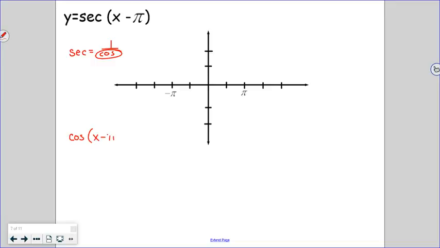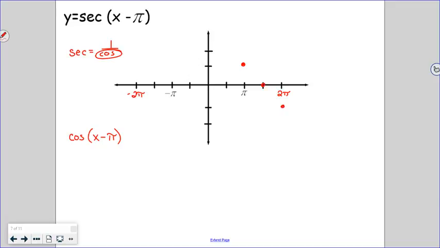This is actually one of the rare cases, and I don't know if anyone caught it, because the distance we move for our phase shift, if you were to double that distance, is the length of the period. If you were to go right instead of left or left instead of right, it's actually going to look like the exact same thing. So if you went the wrong way, it's going to save you on this particular example, because left pi and right pi end up giving you the same graph. But we should start right pi. That should have been our first dot for our cosine curve. To the right pi above our midline 1, and then we fill in our pattern.